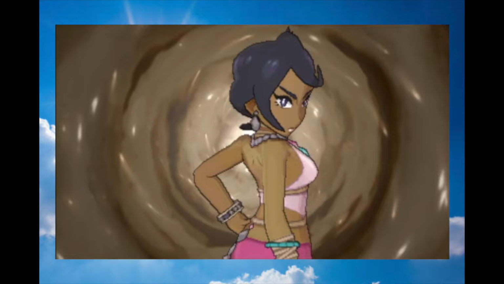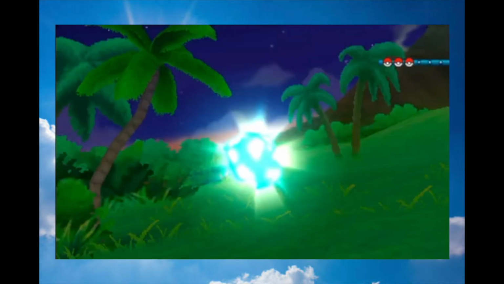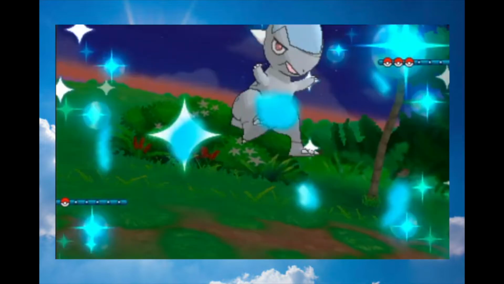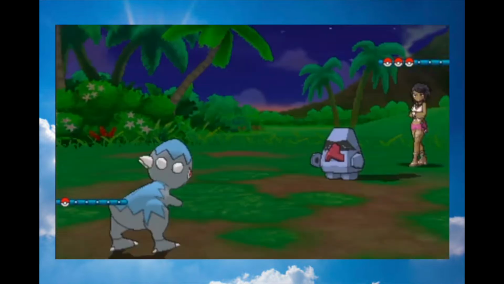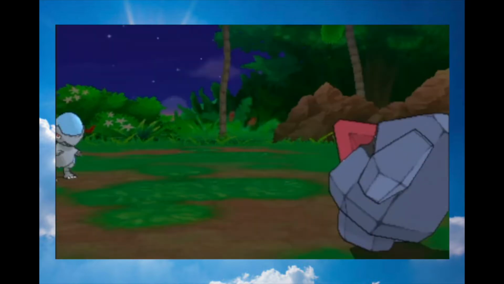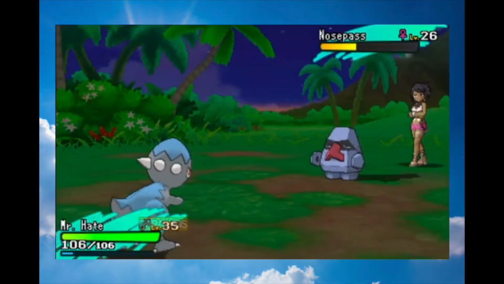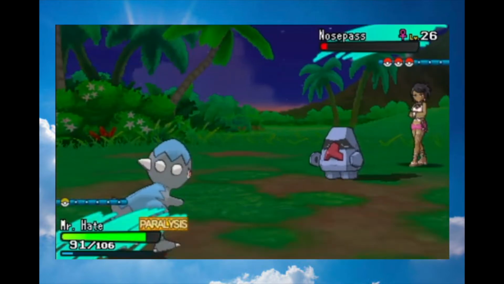It requires me to get rid of Headbutt, so I'm excited to learn Zen Headbutt soon. But I'm sure Mr. Hate is pretty grateful to be at least temporarily free from head trauma. It's time for the battle. Nosepass paralyzes Mr. Hate, who begins a sequence of taking it down with Thieves. A third doesn't quite take it out, so Olivia super potions.